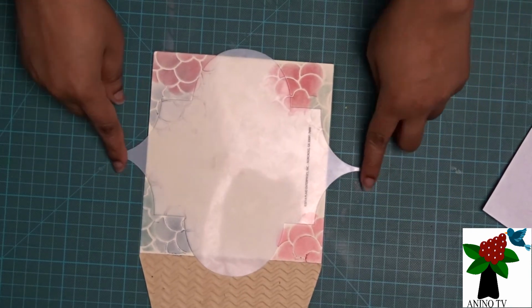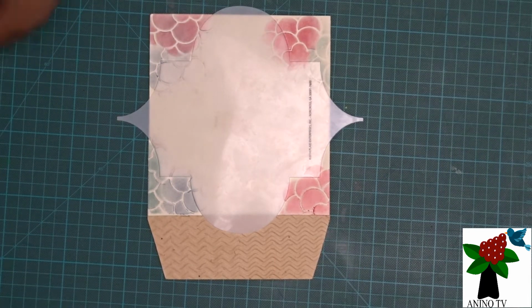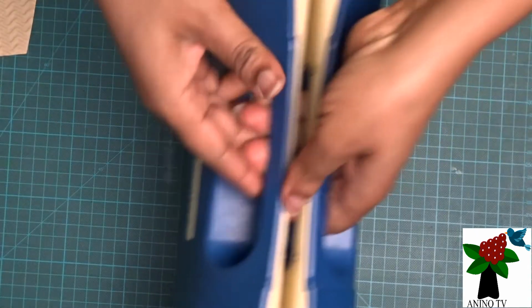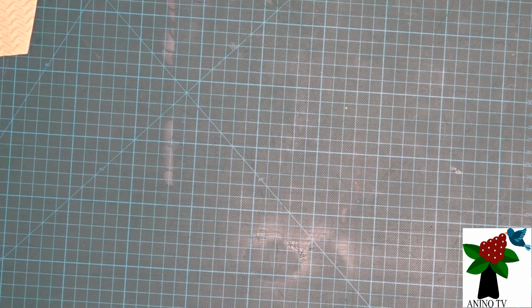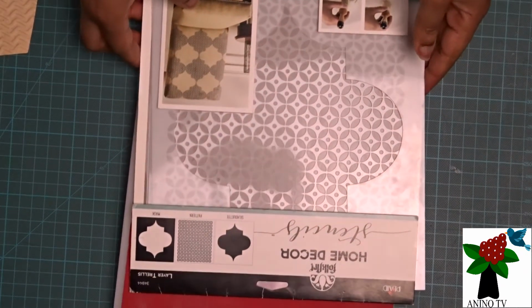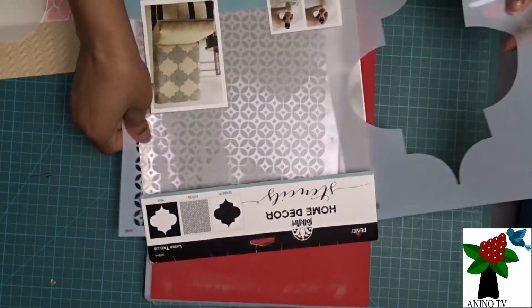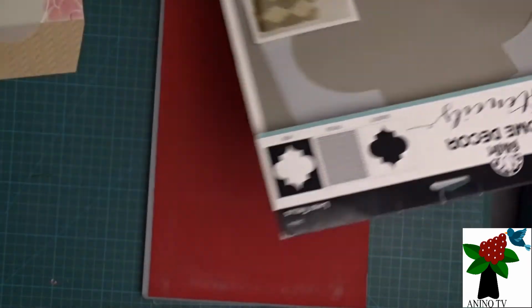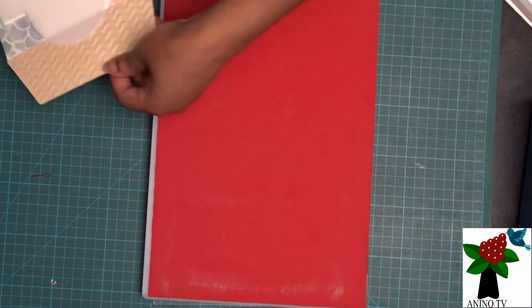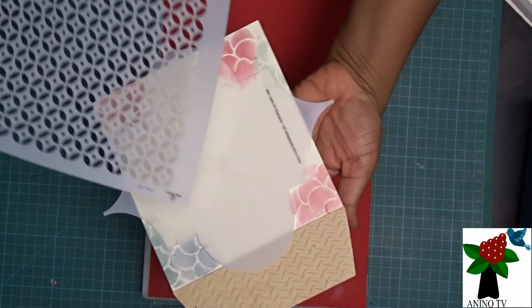So we still have our aperture in place, and I've colored the background. The next step, we're going to emboss. So I bring in the embosser. And to emboss, the stencil we're using is the pattern of the layered trellis. We've created a nice background for our aperture, so that we can work on our aperture.